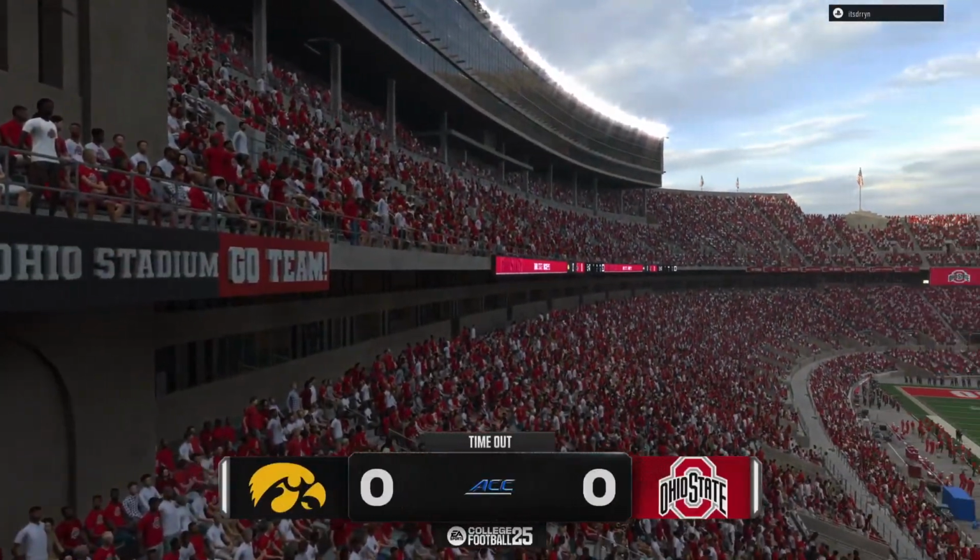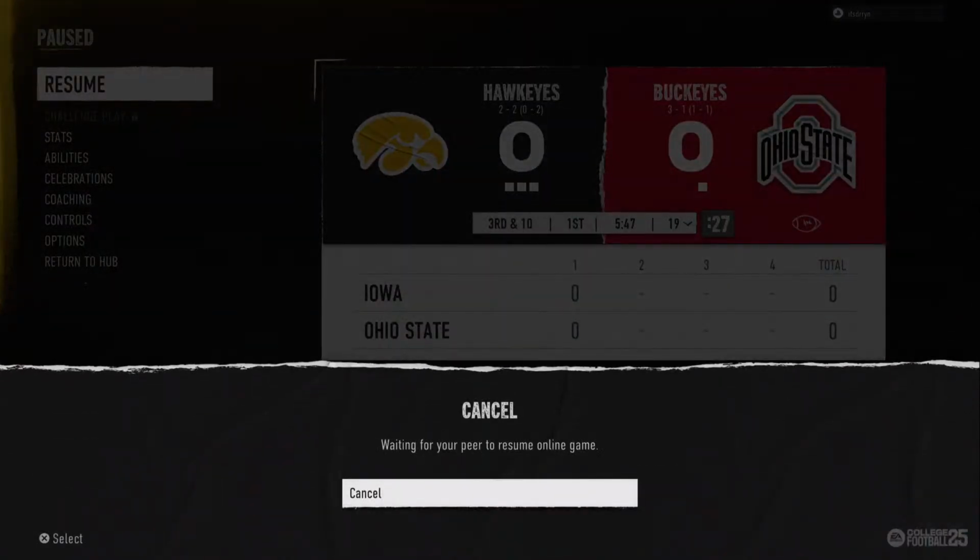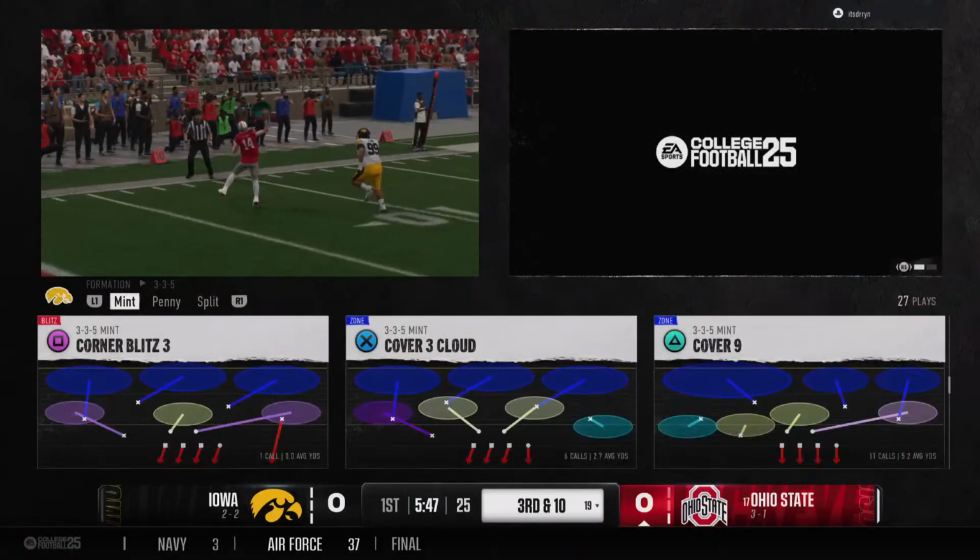Timeout called by the offense, and now they just... timeout remaining in the half.